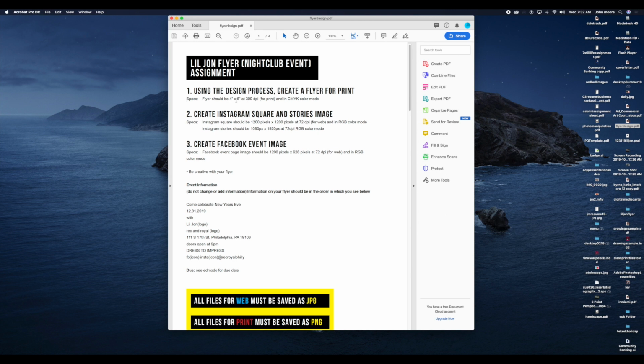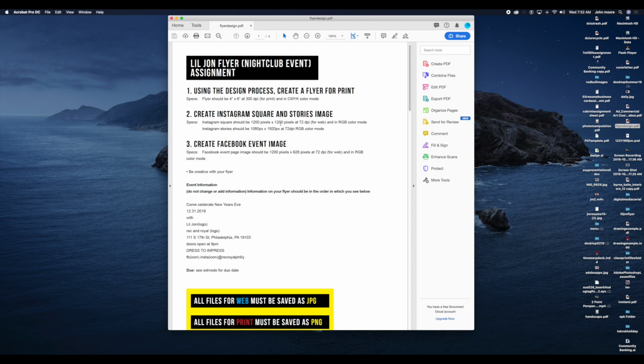Alright, so it's a 4" by 6" flyer, and once we finish the flyer and create the key art, we're going to create the Instagram and Facebook web graphics. So for web is always 72 dots per inch and RGB color mode.